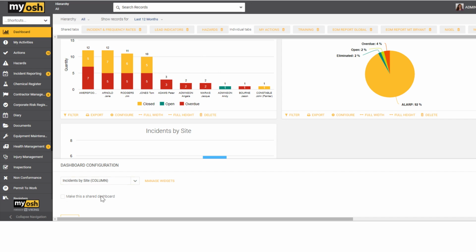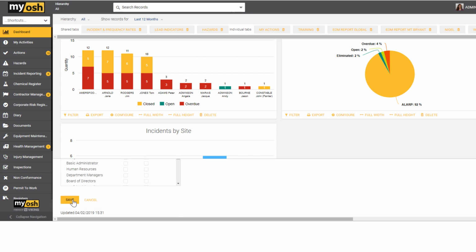Now down the bottom, because I am an administrator, I can make this a shared tab. And over here, I can choose who it is in the organization that can either read them or modify them. Now these are groups. So what you can do as an administrator is you can create groups and add people into these groups. And by then giving these groups access to this tab that you've created, you allow them to either read or modify or both.